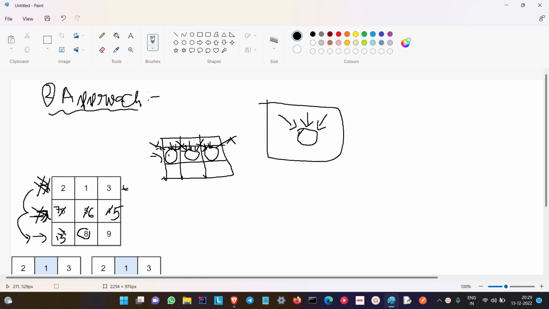So this element 8 can be reached from up left, up and up right. So we'll choose the minimum value out of these, which is 5. So we'll add 5 to 8, which results in 13. So next we'll choose the minimum sum path for element 9. So 9 can be reached from 6 and 5, that is up and up left. So we choose the minimum, which is 5. So when we add it up, we'll get 14. So yeah, that's all. We have completely checked each value.